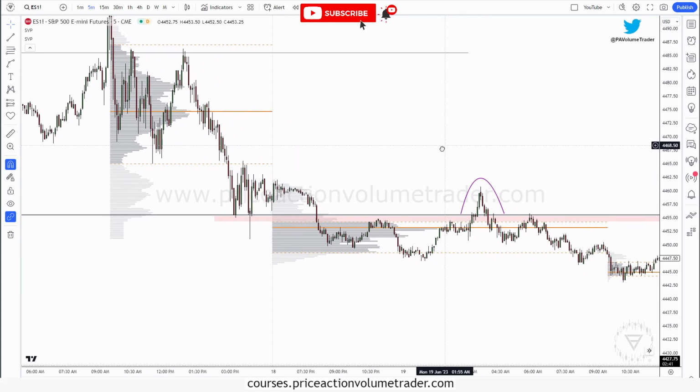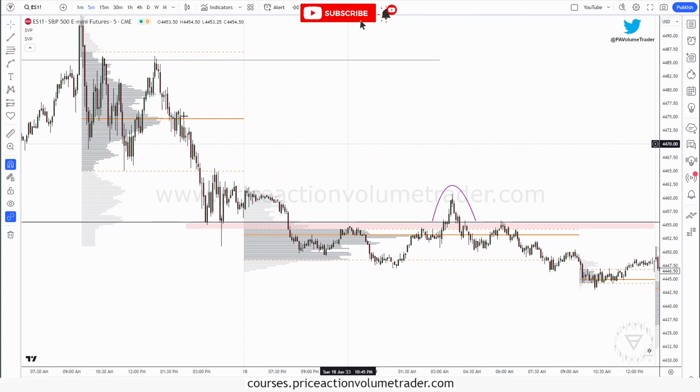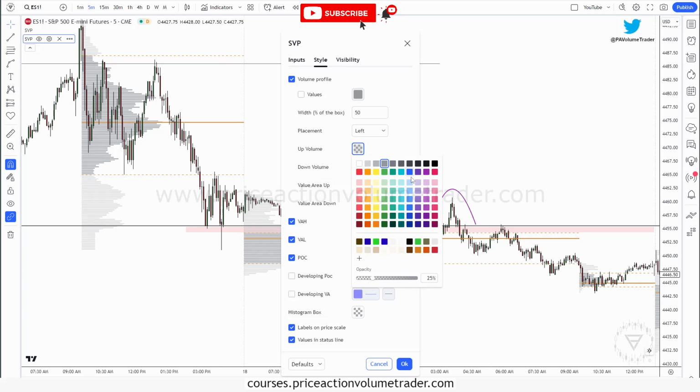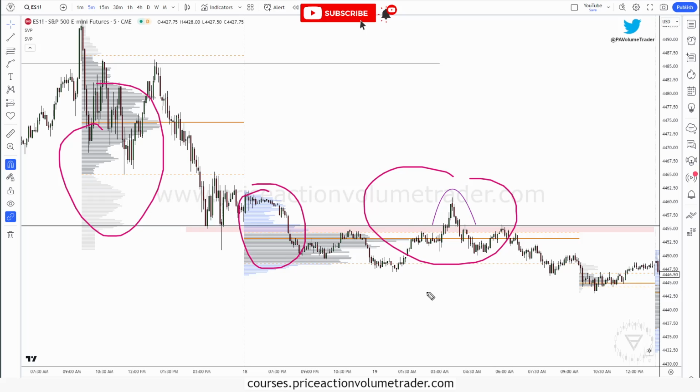Let's go into an intraday chart, and right here we have that same chart, but now we're looking intraday at a 5-minute chart. And here I have my session volume profiles. So this one, let me change this to blue. So this profile's in blue, this is the extended trading hours, and this one in gray is my regular trading hours. So this pattern occurred in the early morning hours. This is actually 3 a.m. right here. So this happened right when London market opens.